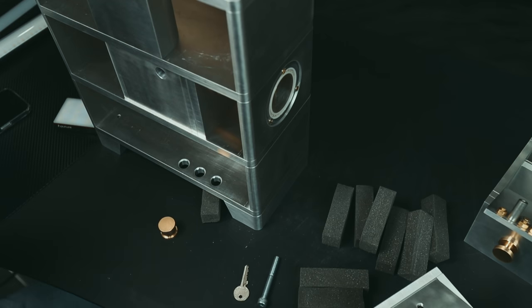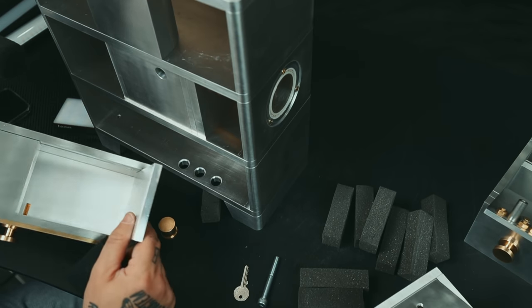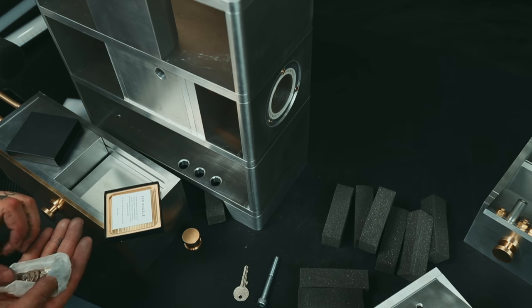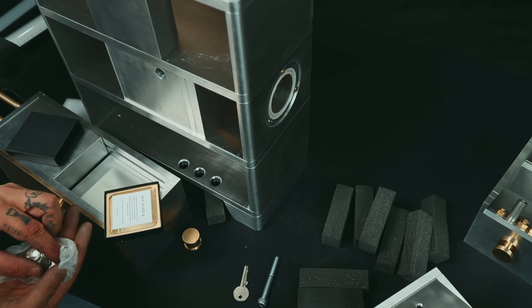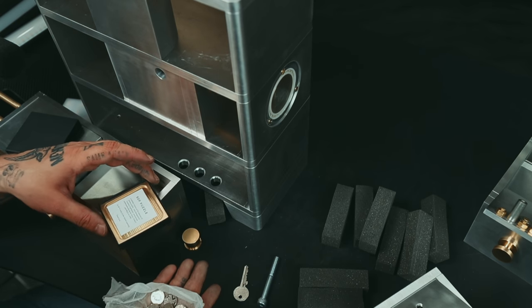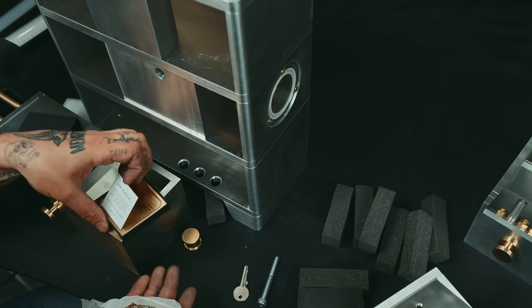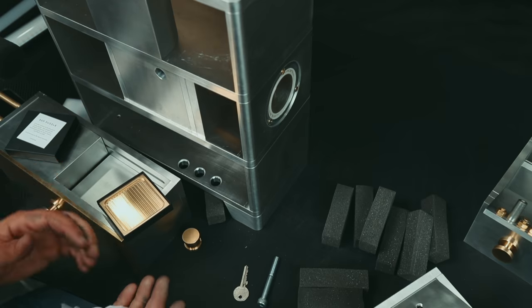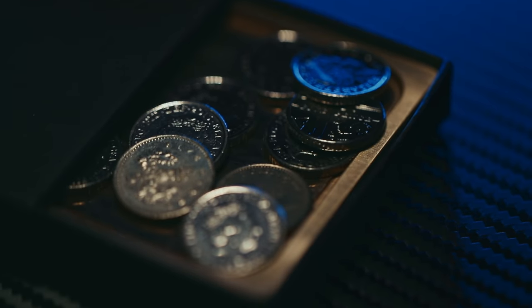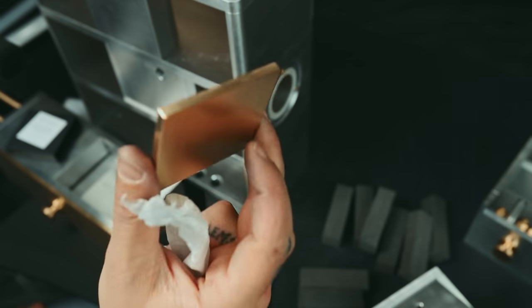Ladies and gentlemen, the final prize. A 50p puzzle. A smaller version of the famous 10-penny puzzle, first designed by Creative Craft House and proved mathematically by De Groot, Picart, and Wurtz in 1990. Fit all 10 coins inside of here. And you have all these little coins that need to fit perfectly into here. What a wonderful surprise. And that as well, as you can see, is made of solid brass.